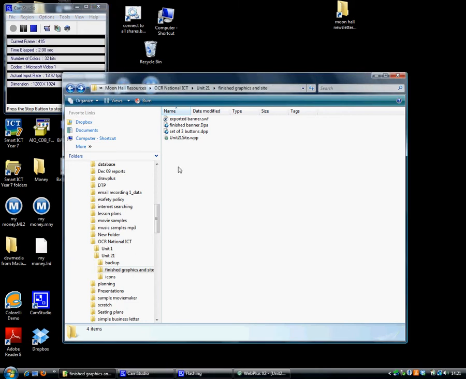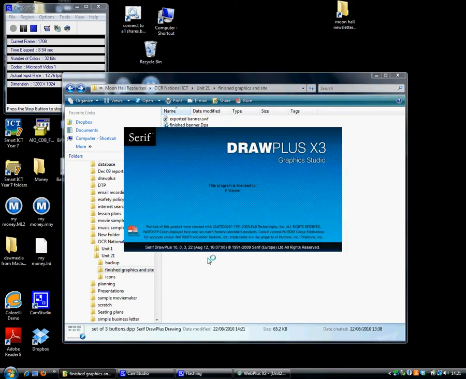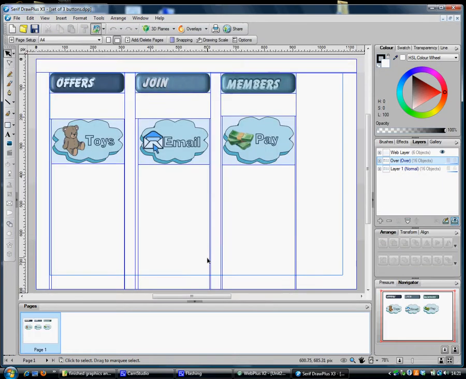In this tutorial we're going to export the set of finished buttons. So here's my finished buttons, I'm going to open them up. Now I've got all my buttons on one page. In fact, I've made two different sets on this page just when I was playing around. You might have yours in different files or all on one page like this. Just make sure you find each one and you can export them one at a time.